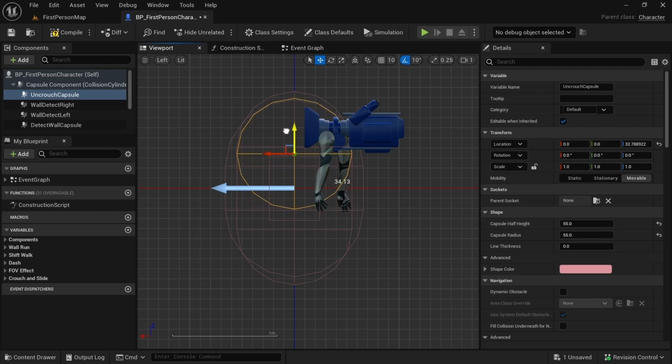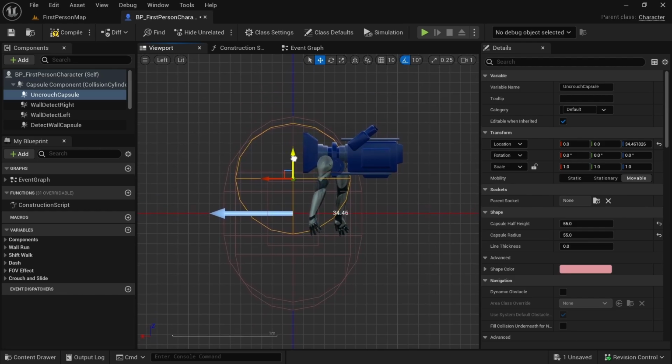Now that can be a little bit difficult to deal with in the Unreal Engine first person template. So we have to make sure that it is at a height where when our character crouches, the uncrouch capsule is roughly at the height of the normal uncrouched capsule height of the character, if that makes sense.